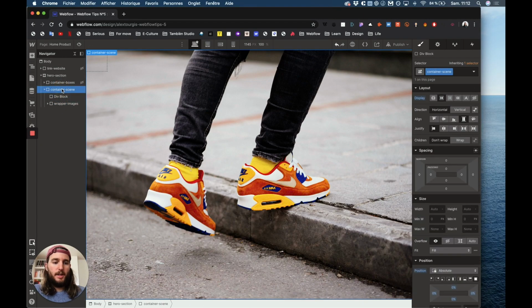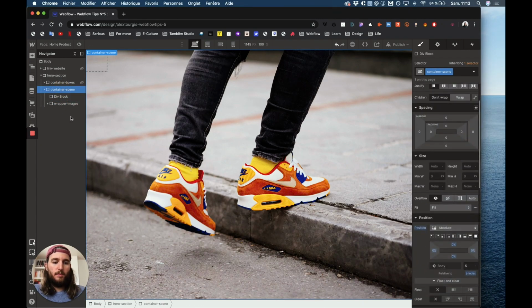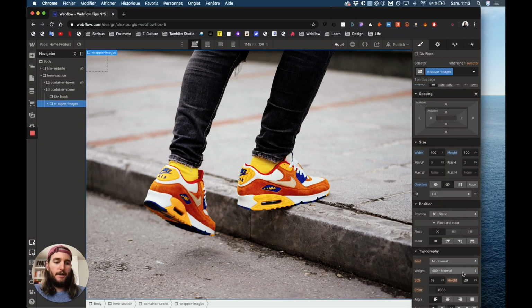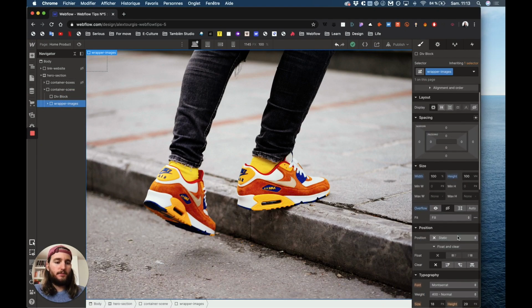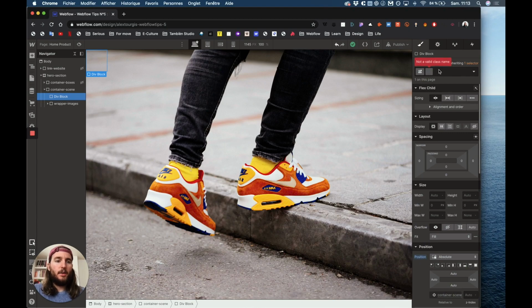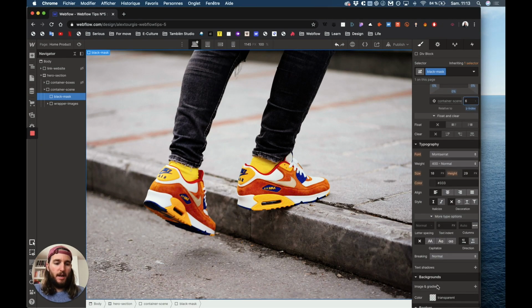My container scene is at 5 Z index, so I'm gonna create this class, black mask, and I'm gonna say you take all the screen and you're in position 6, and now I have my background.